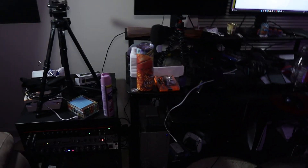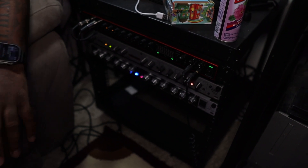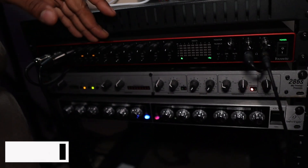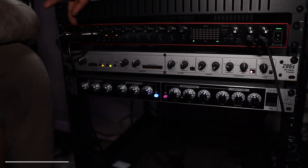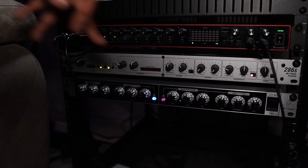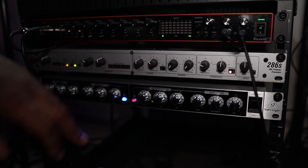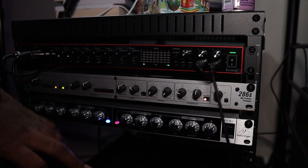I'm probably gonna wait till I get into a bigger space before upgrading. Over here, as y'all can see, we got a rack now — we moved up, we racked out. We got the Scarlett 18i20, so we can do a lot with this — all these inputs. I got two mics hooked in right now, and we still got that DBX — can't go wrong with the DBX, that's not going nowhere. And at the bottom, that is a Sonic Exciter by Behringer.